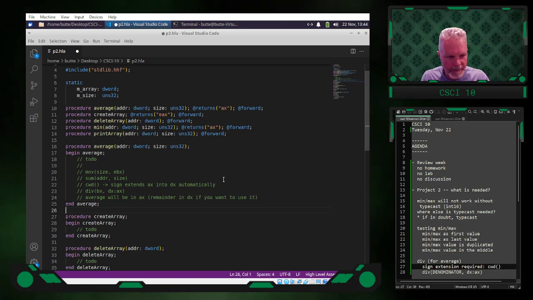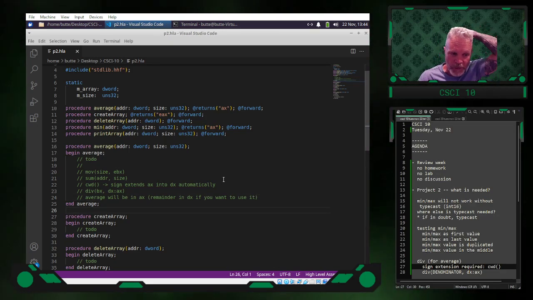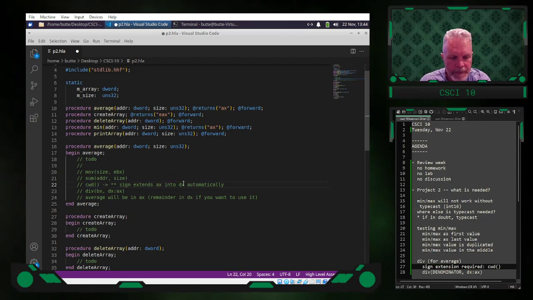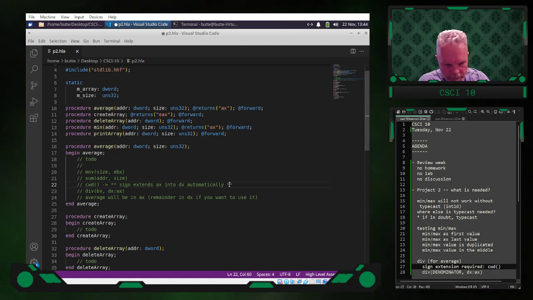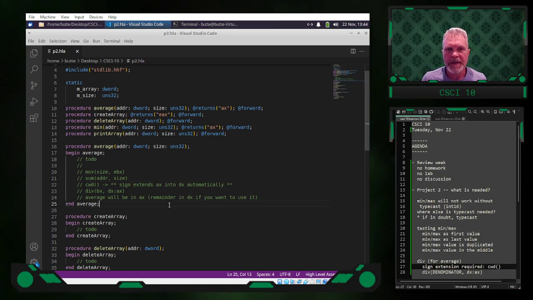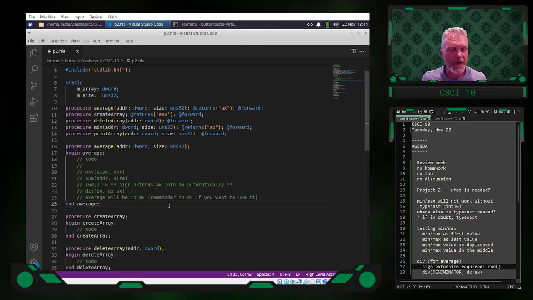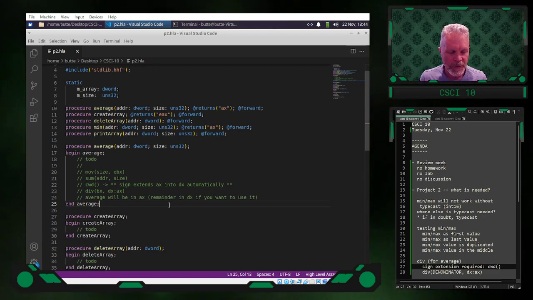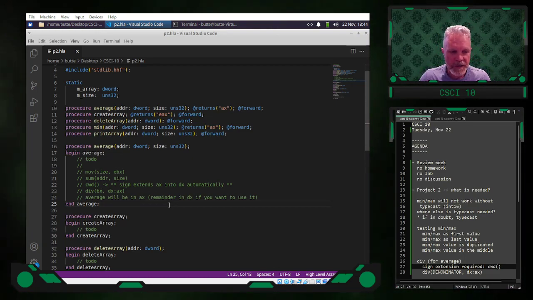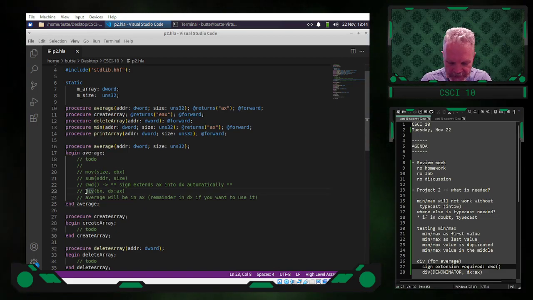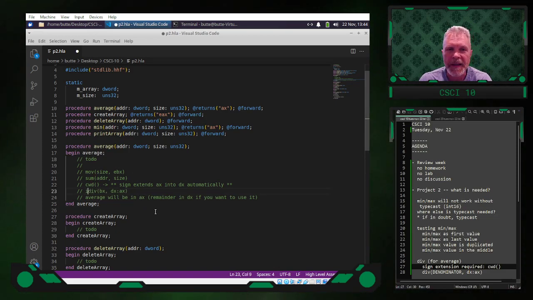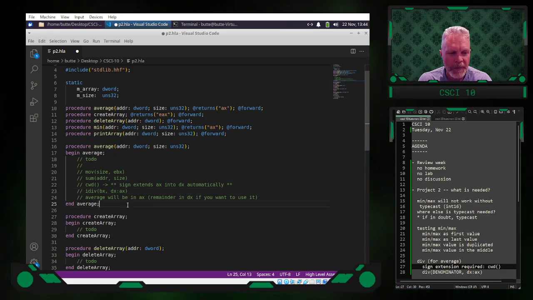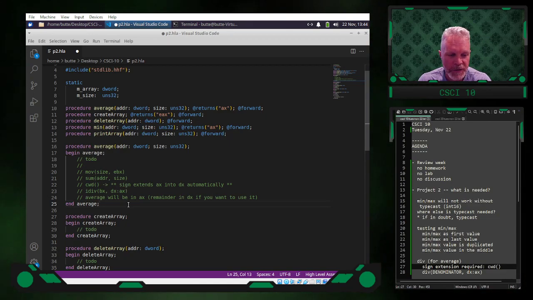All right, so there's the compute the average algorithm with this special new thing that I will mark with stars. It's the major kind of weird thing we are doing in the project that we haven't done before: how do you do division on signed integers? In fact, I did it wrong. It's idiv. It's slightly different. That's the one place where that matters. So anyway, the whole algorithm is there. Hopefully it just works for you out of the box.